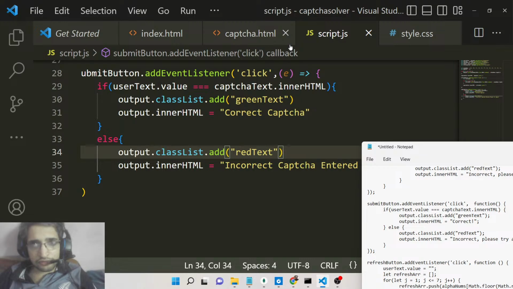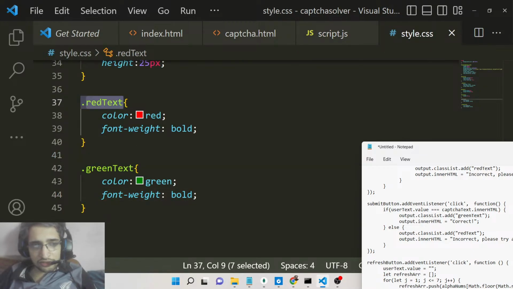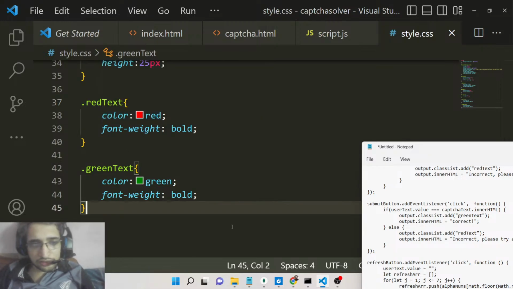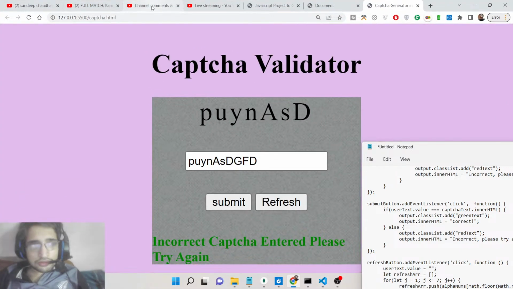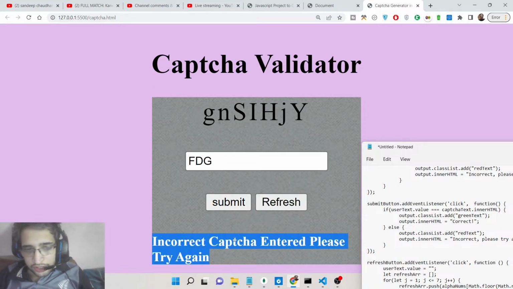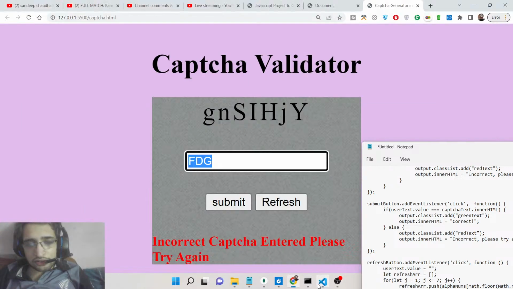So let me see if I declared this class or not. So inside style.css we have defined this class which is called red text. You can see that red text we have defined this. Incorrect captcha entered, please try again. So you can see it is now working.